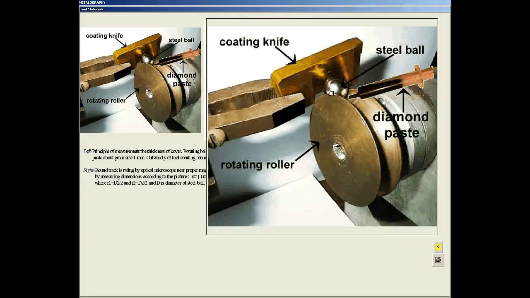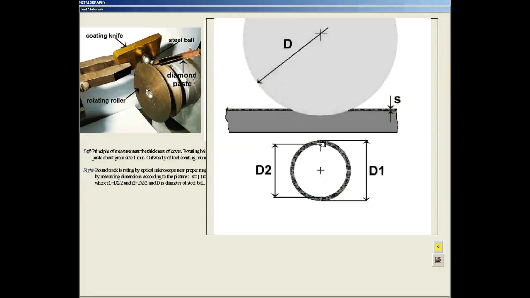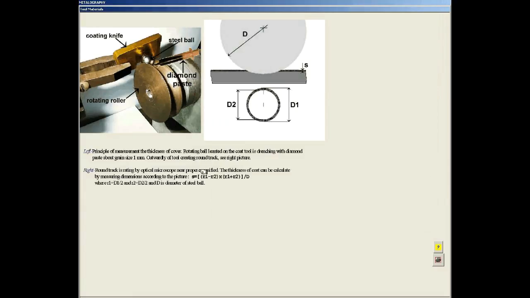After several minutes a footprint is created on the coating surface, which is evaluated under the microscope. Measure the inner dimension D2 and outer dimension D1 of the footprint. The diameter of the ball D we know, and by formula we calculate the thickness of the coat.